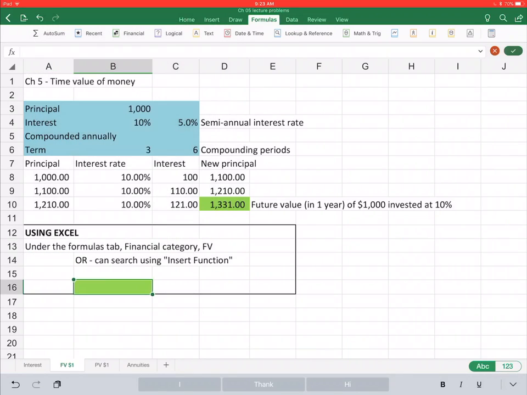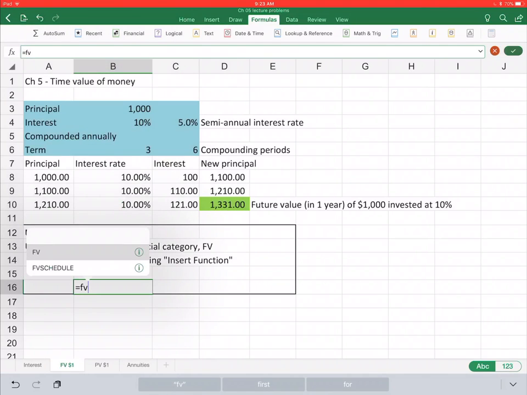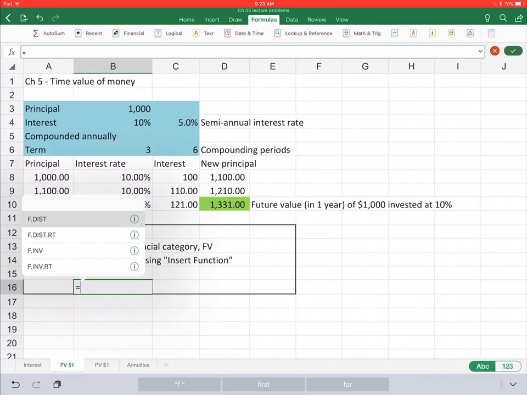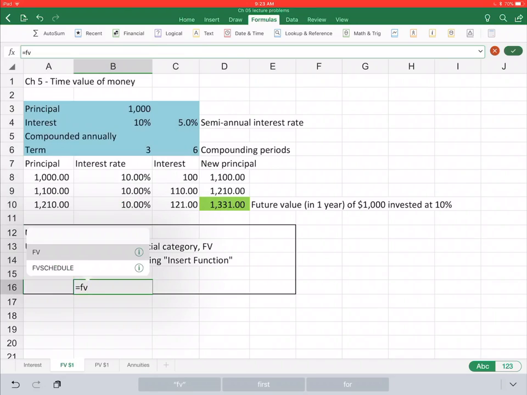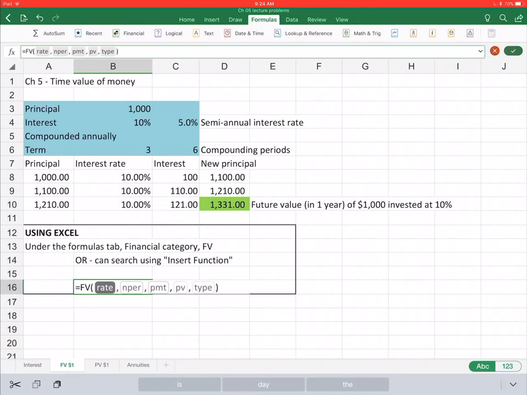As we get used to these, another way you can simply do it is by typing equals FV. And look, Excel automatically tries to guess what you're trying to accomplish. What type of calculation are you trying to do? FV stands for future value. That is the calculation that is going to allow us to calculate the future value of a dollar amount that we're investing today. So if I start over again, equals FV, I'm going to tap on that FV formula, and the great news about Excel is that it pre-populates the formula for us. So it starts to basically ask you for all of the information.